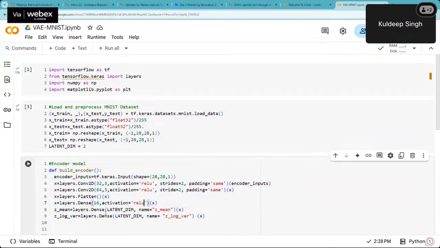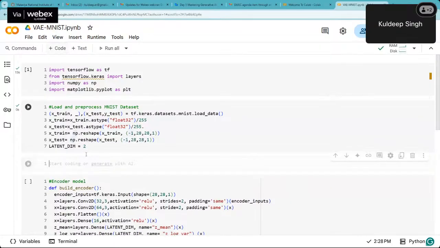We have built the encoder. Now there is a problem here. We need to implement the reparameterization trick, so for that I need to write a different function. Rather, I'll define a class for sampling, and sampling is nothing but the sampling layer which will implement the reparameterization technique.